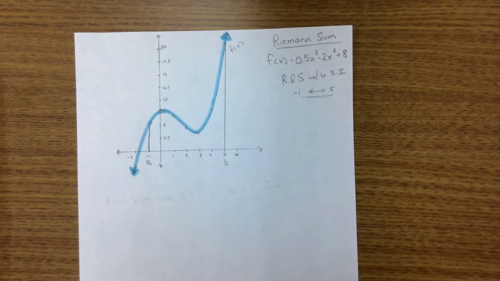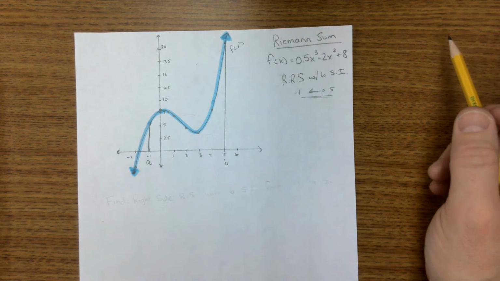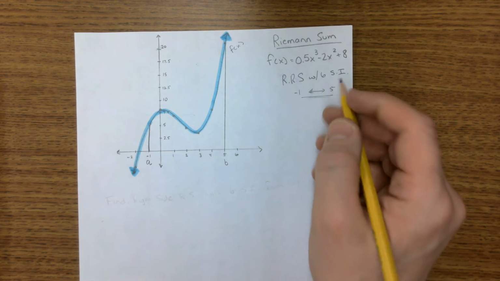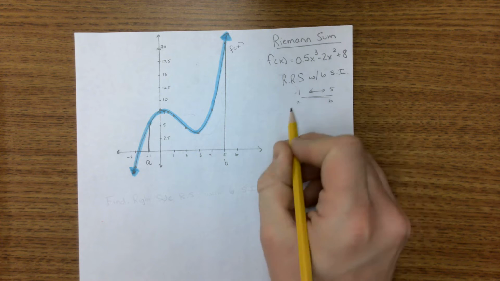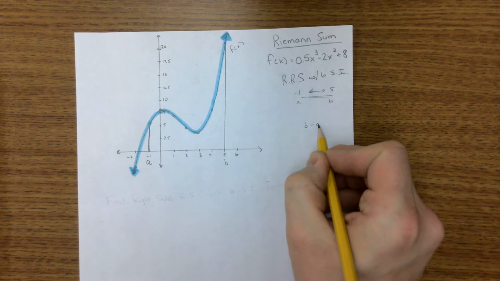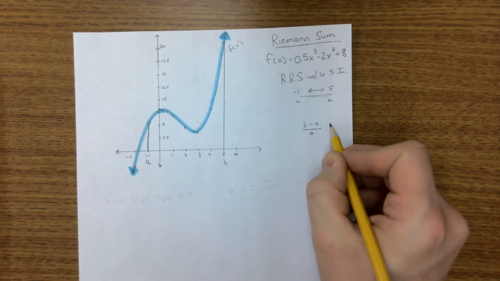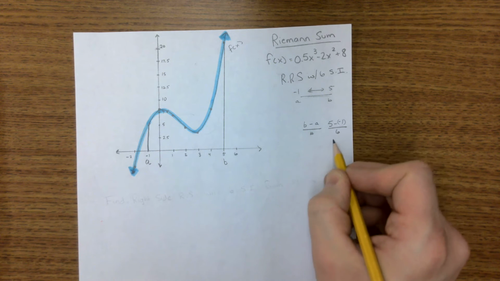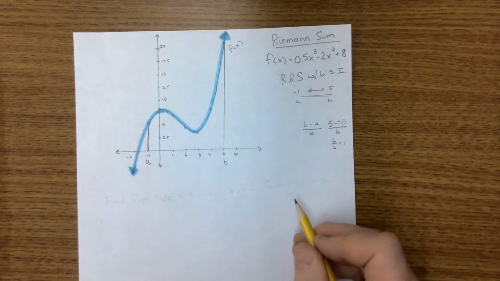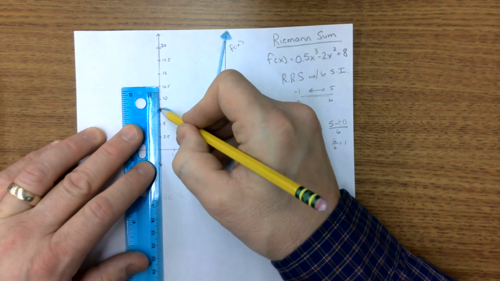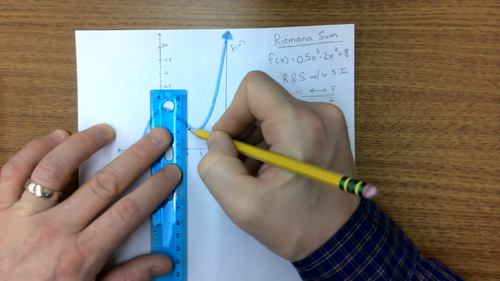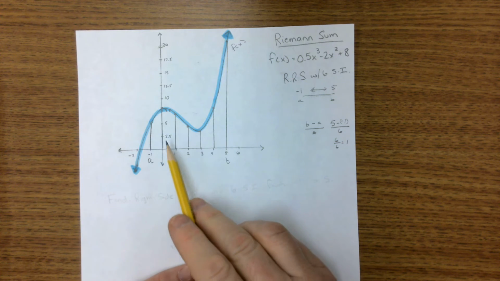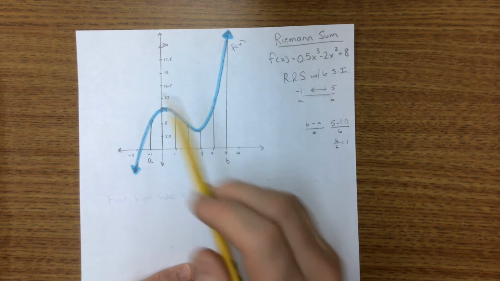Well, obviously we're going to use Riemann sums because that's our only plan we know now, but we have to divide it up into 6 subintervals, and it may be real obvious how to divide this up, but if we don't know, what we do is we take our B value minus the A value and divide it by the number of intervals. So we have 5 minus -1 divided by 6, is 6 over 6, is 1. Each interval is 1, and you probably were able to figure that in your head, but right there's my 6 intervals: 1, 2, 3, 4, 5, 6.